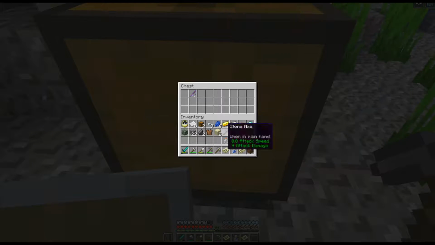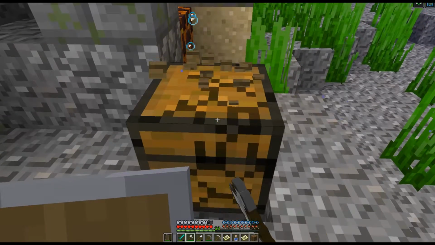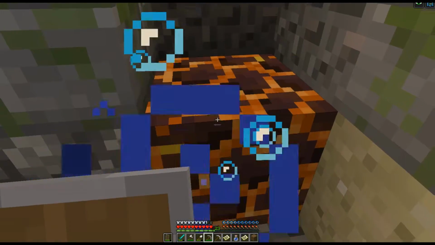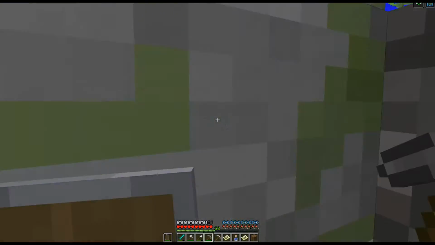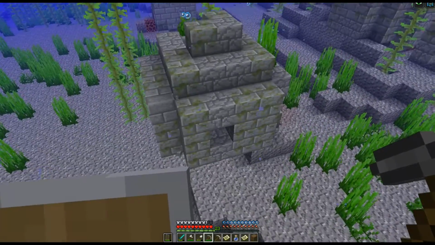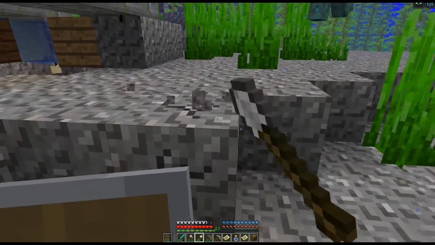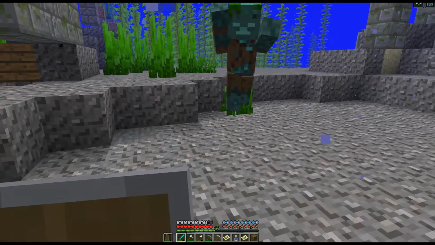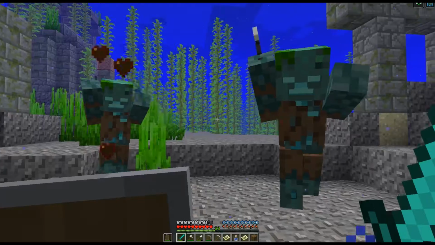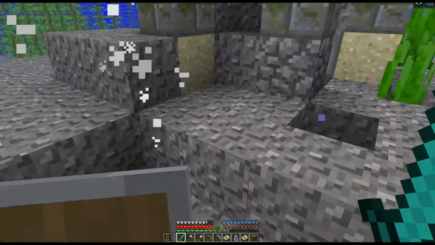Coal, an axe, and a curse of vanishing fishing rod. That's not very good. I'm not entirely sure what the curse of vanishing does. I'm sure it's if you equip it, it stays equipped until it is destroyed. I hear drowners. So I'm carrying a fishing rod. Wonder how much damage that's going to do if he hits me. Did he drop it? No.